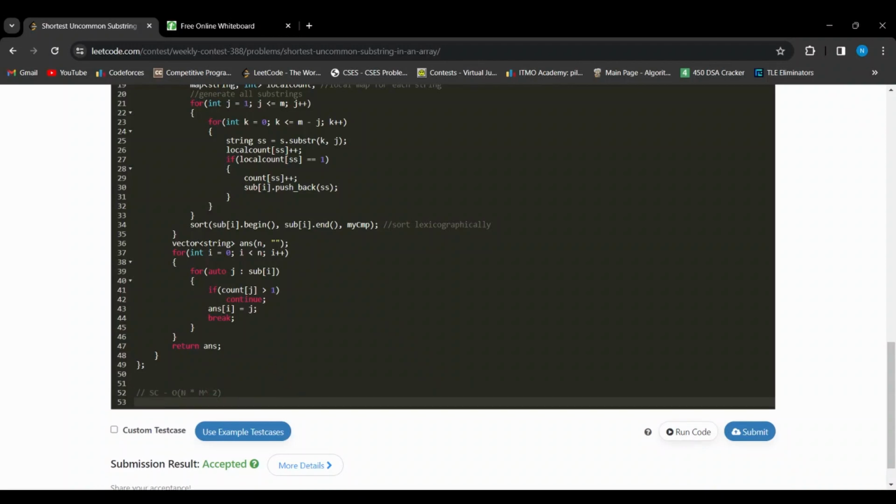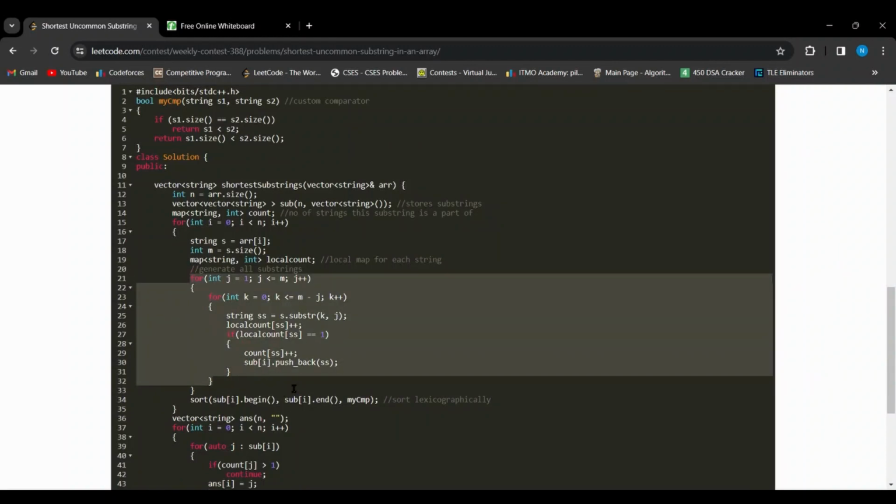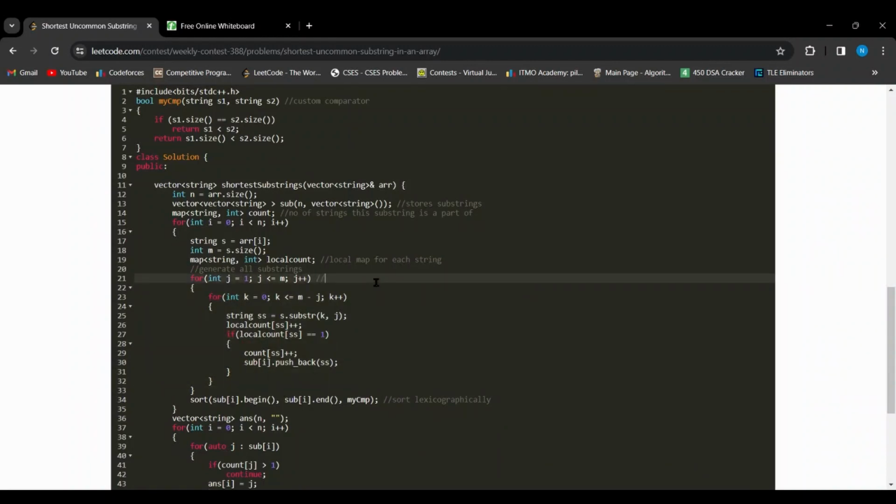For time complexity, the generation of all substrings takes a big O of m square time, and the sorting algorithm takes m square log of m square.